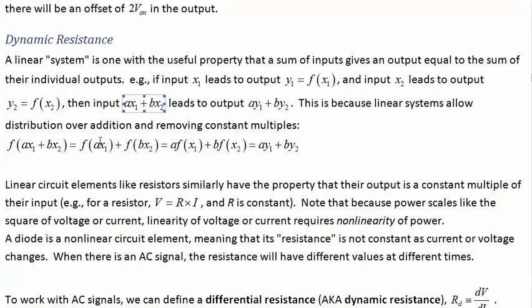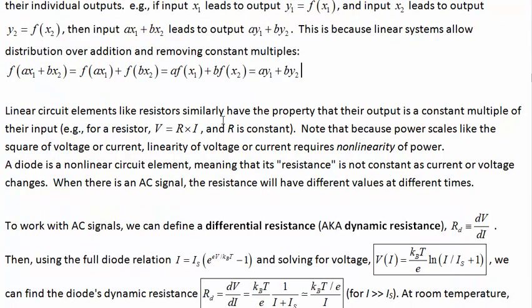And also you can take out scalar multiples. So if you were to double the input, then you would double the output. This means that if f is a linear operator, then f at a x1 plus b x2, you can split it over the sum, and you can take out the constants, and then you just have that it's a times f at x1 plus b times f at x2. This is really a useful property of systems. Operators that have this in math are multiplication, differentiation, integration. You like to use linearity properties when you can.